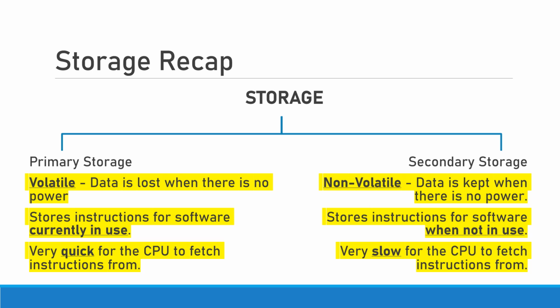Now you still might be thinking, well, why can't we go the other way? Why can't primary storage just be made non-volatile? Well, the fact is that you can't. Primary storage is so fast for the CPU to work with, and it's also really, really expensive. Anything that's fast in computer science is just expensive. Secondary storage isn't. So that's why we temporarily store everything in secondary storage until we need it. As soon as we do need it, we move it into primary storage.